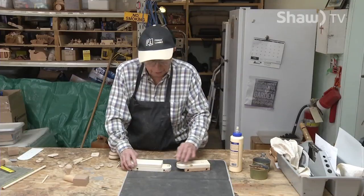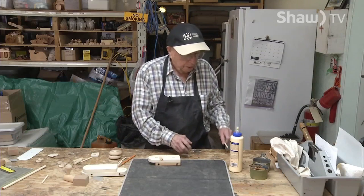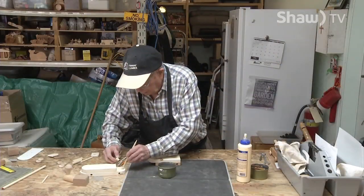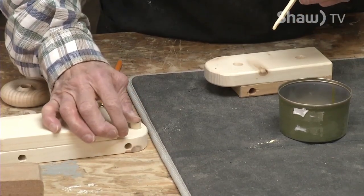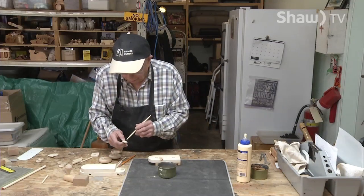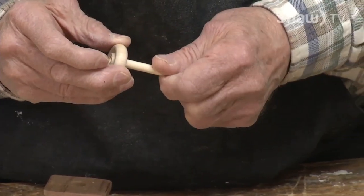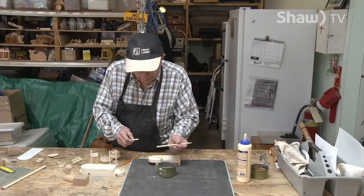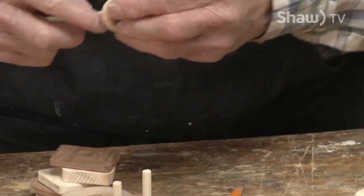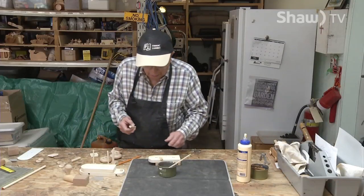Now I'll put the wheels on it, put all the little pieces together, and let's have ourselves a little train here. So again, I'll use my little dipstick. I'll put some glue in here. I'll just press on it. Meantime, I can be putting a couple of wheels together with some doweling. While these are gluing, I'll put the caboose on the other part of the car. Take a few seconds for that. I can put this thing on.